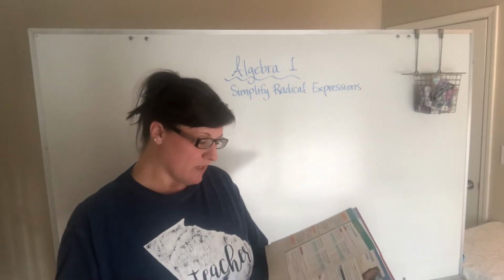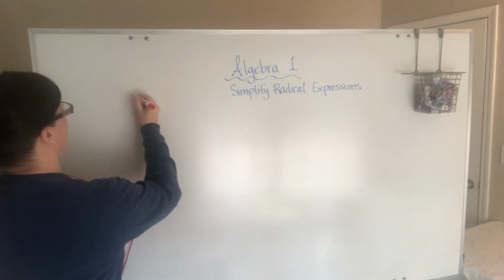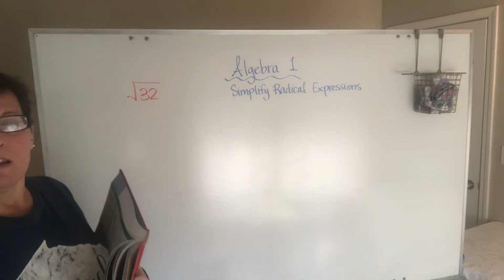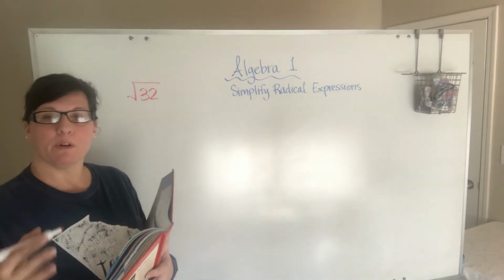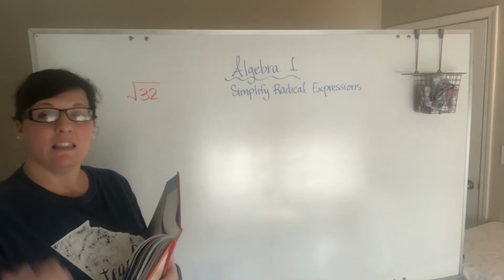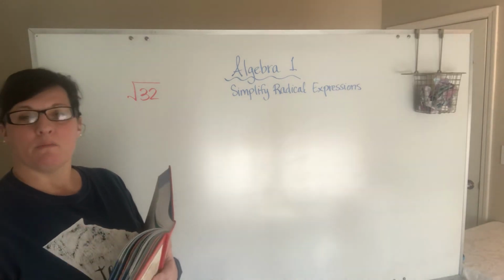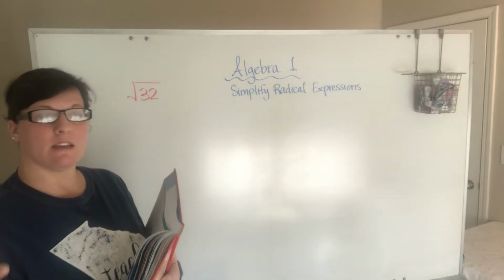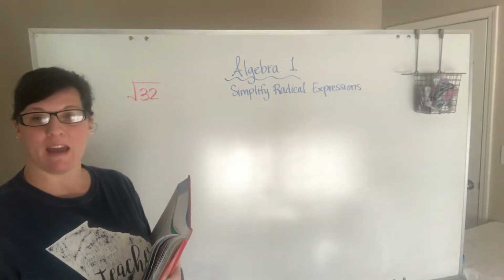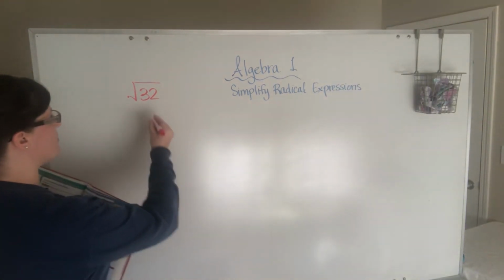Okay, so we'll start with just simplifying radicals. Let's say I have the radical, the square root of 32. Most of you remember that when we simplify that, we consider what perfect squares go into 32. It's also in your best interest to get to the largest perfect square. You can do it when you start with a smaller one, but it's easier when you think of the biggest perfect square. Now, again, if you're struggling with your math facts, if those aren't quick for you, this is going to be a challenge, okay? So those fundamentals are important.